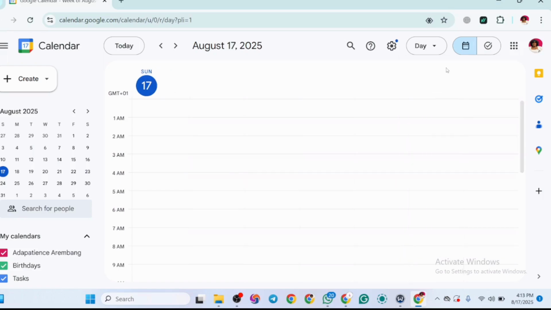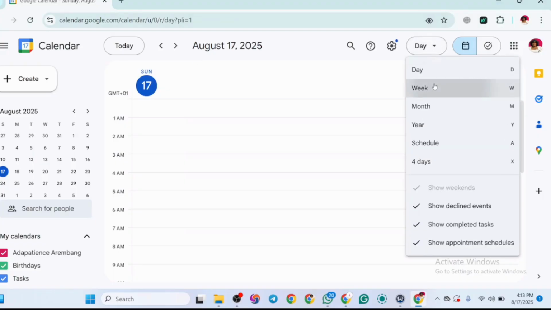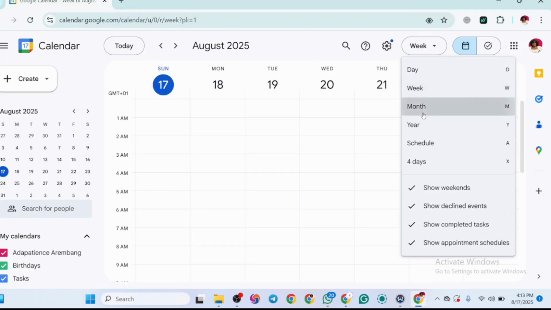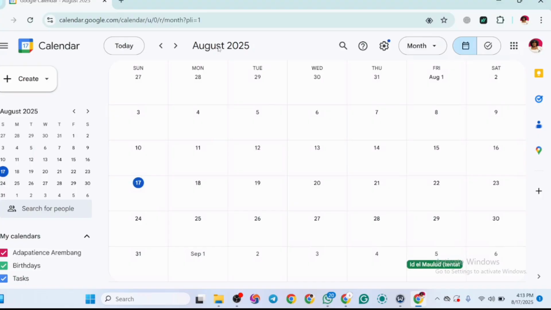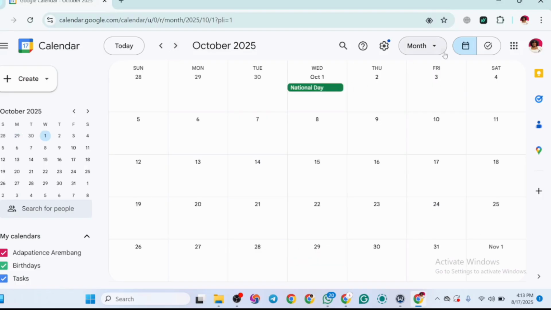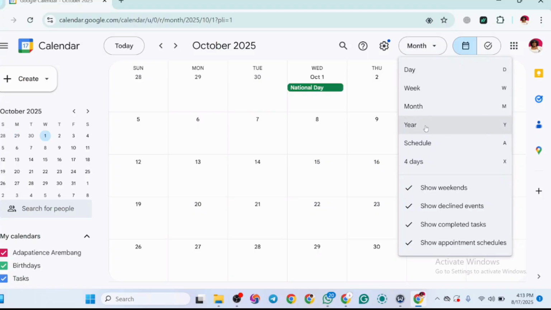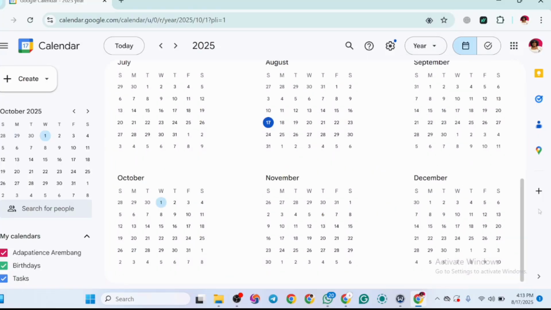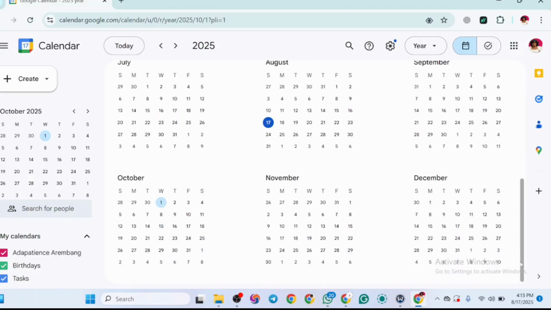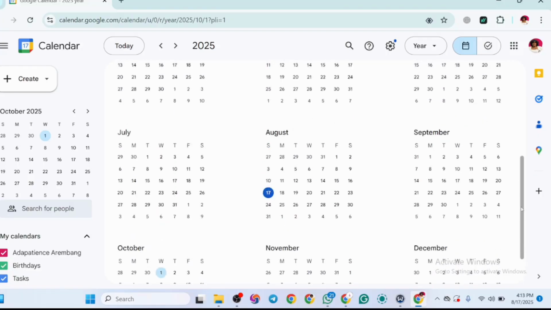If you want to view your calendar in the day view, you can see today is Sunday. If you want to view your calendar weekly, the one we had earlier, you can see the 7 days here. If you want to see monthly, you're going to see August and the whole of August here. So you can just quickly go to the next month, September, next month, October. If you want to view according to year, you are going to see the whole year here from January to December. That way you can picture and see everything you need to on your schedule.